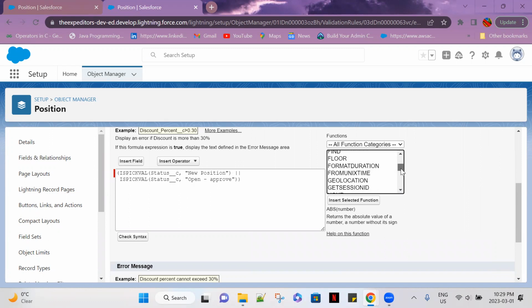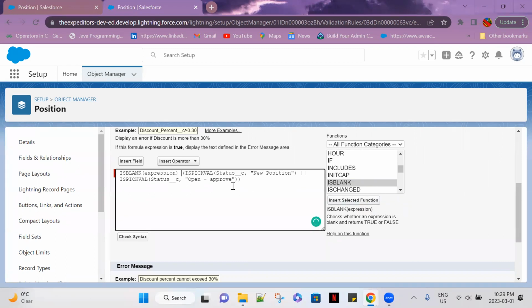And what's the function that we can use to, oh, is null? Is blank is always there to check whether the value is blank or not. We have the is blank function for checking whether any field is blank or not.